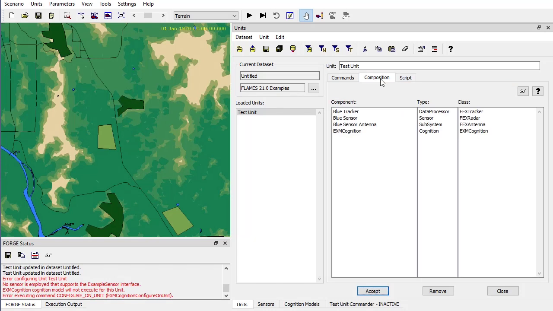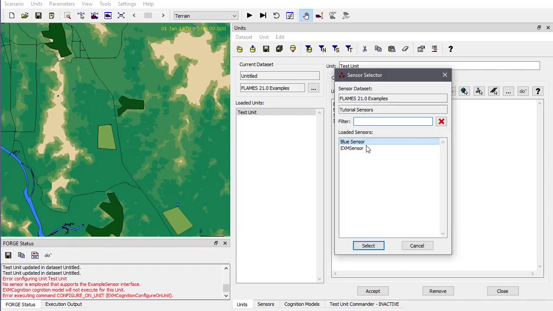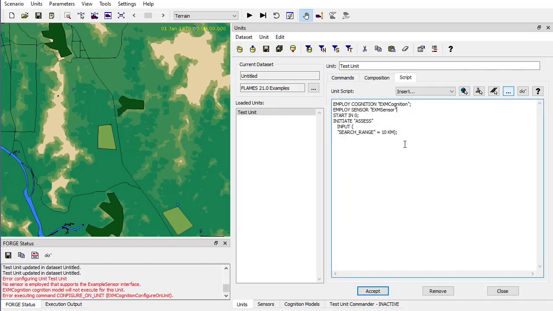So I go to the processing here. I've got some other things on here because the sensor had these three things attached to it. So the sensor's there, so the models are there, but the overall unit has been flagged as being not configured correctly. So that's the configure on unit method.